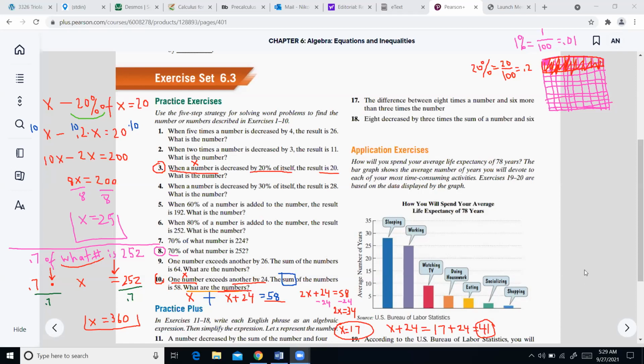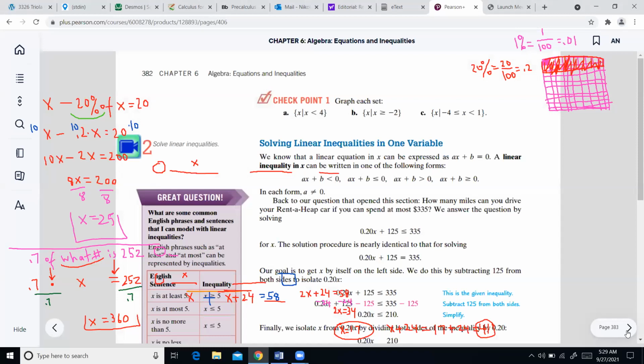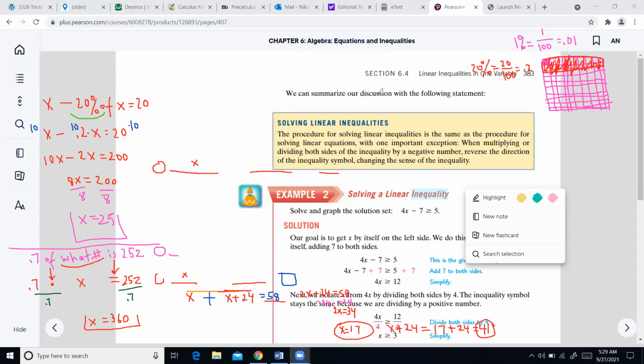So I guess the good thing about this section is that it's pretty short. And since we're done with it, I can move to see what's in the next section of this chapter 6. I hope chapter 6 is something that you're already familiar with. So the next section is talking about solving so-called inequalities. And the difference with solving equations and solving inequalities is that you need to, well, actually find x as well, right? So in a way, it's pretty much the same thing, and that's what they're doing here.